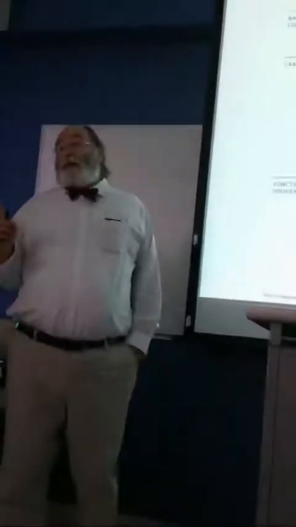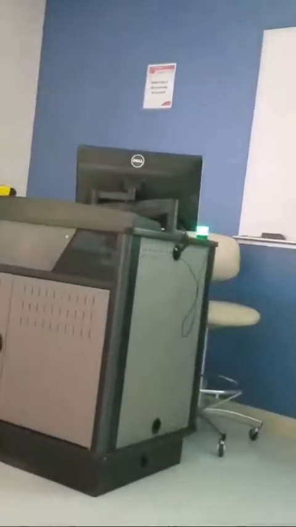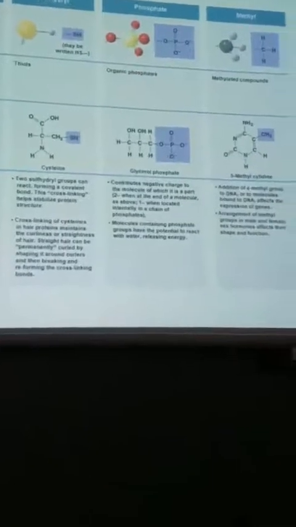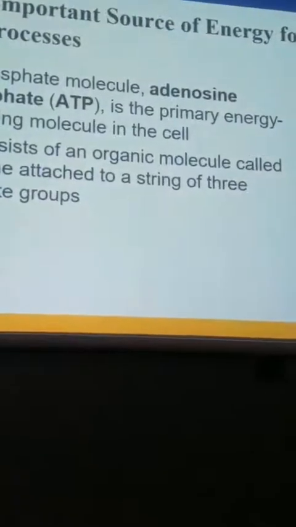And that's the same way with all of these. If you go back and look at hydroxides, they make alcohols; the carbonyl groups, you notice right here, make ketones; carboxylic acids, that you need to know. What do those functional groups make when they are added to a molecule? Alcohols, ketones, carboxylic acids, amines, sulfhydryls, thiols. Phosphate makes organic phosphates and methyl makes methylated compounds. So you need to understand those.